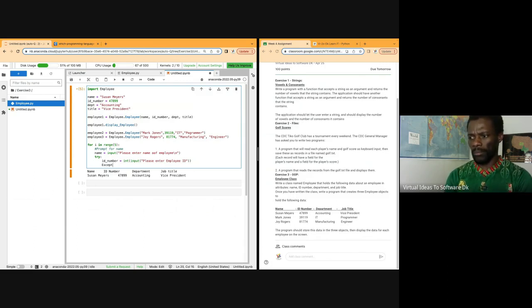What am I missing here? I get an exception. I need to go back and do except. All right, so what am I missing? Any ideas? When you have a try clause, what do you have to do in order to catch it?